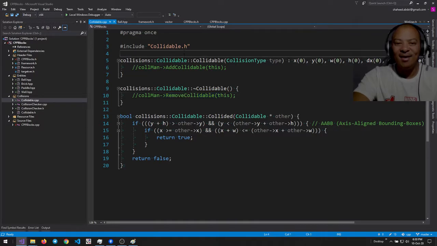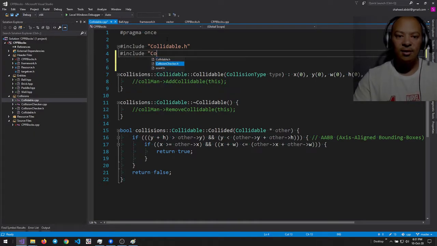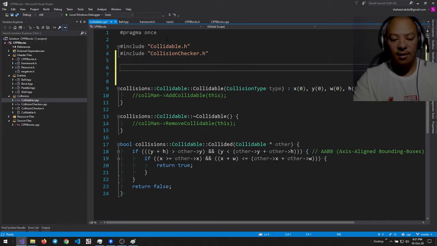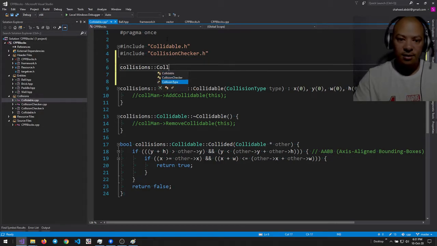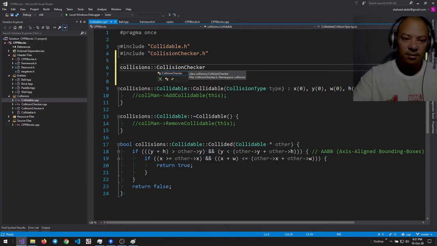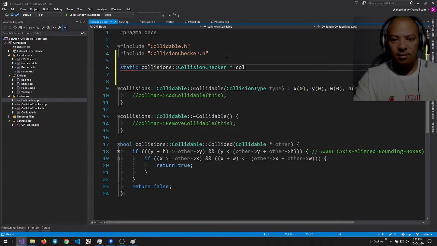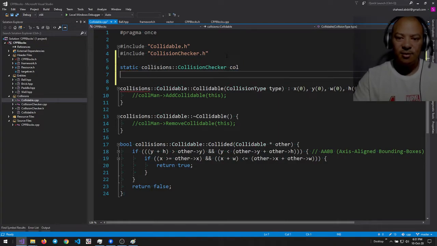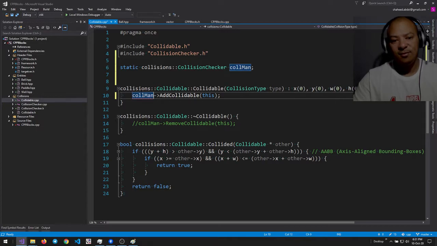The idea would be that you say #include collision checker.h, and then you'd say static collision checker star callman. Actually, that doesn't take any arguments. It would just be callman, and you just say callman.add this. That's how that works.